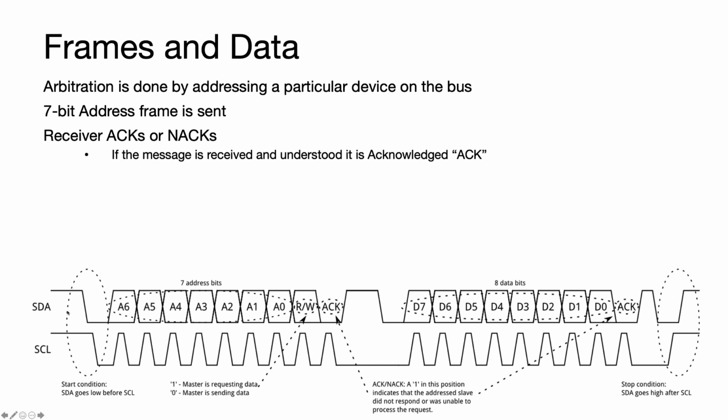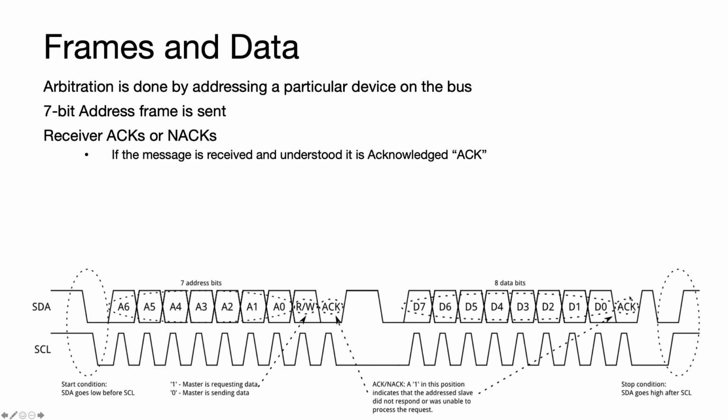So what will happen is, say the controller is going to do a write, it's going to write some data into the peripheral, and here the peripheral is going to respond with an ACK. It's going to get pulled low: yes, I did receive this data, and I agree, okay? Then the data packet, so this is the address packet, then the data packet comes through, and 8 bits of data are being driven into the peripheral. And the peripheral is going to ACK or NACK.